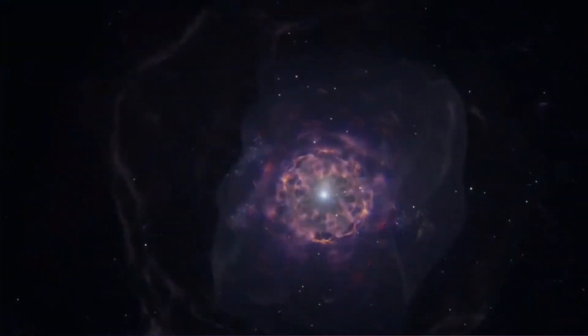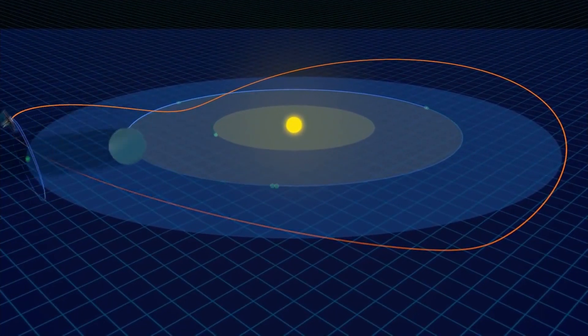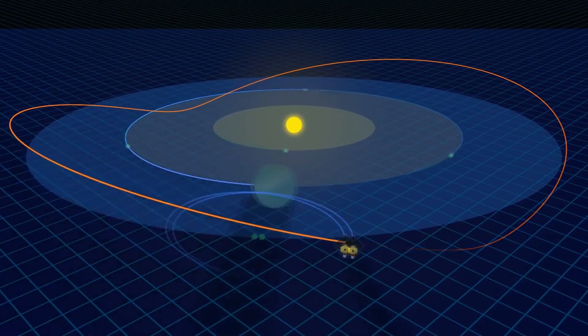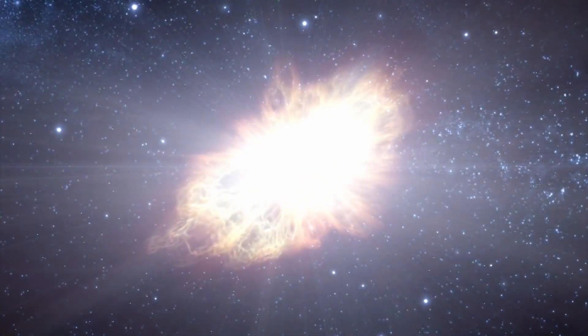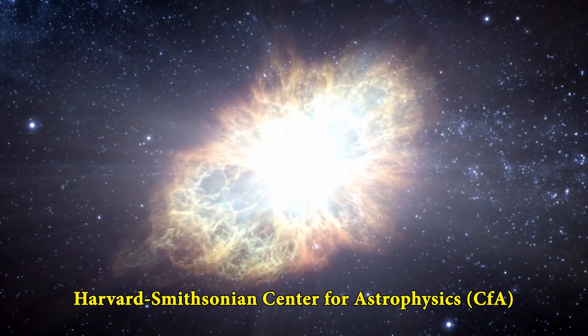However, scientists began to notice that the galactic space around the Sun differed from this depiction in the 1970s and 1980s of the previous century. The solar system appeared to be suspended in space. Scientists at the Harvard-Smithsonian Center for Astrophysics confirmed this year that we do, in fact, live in an empty space.